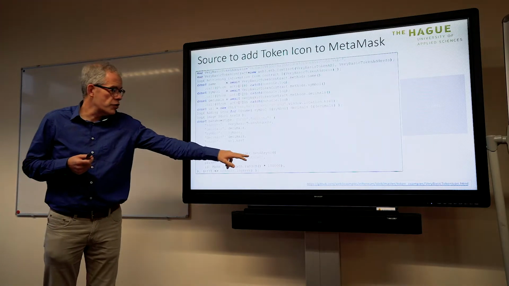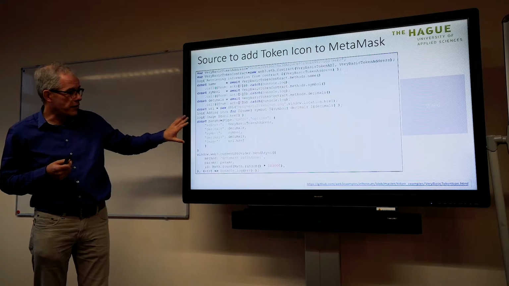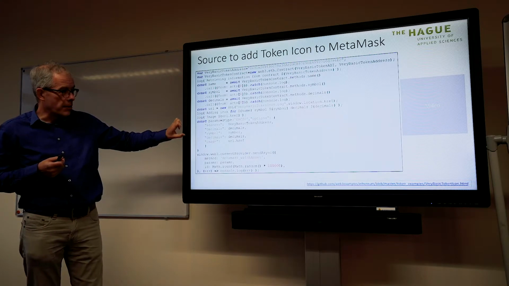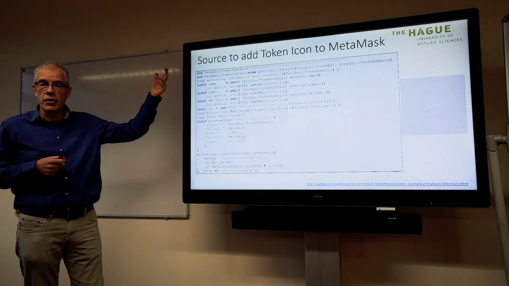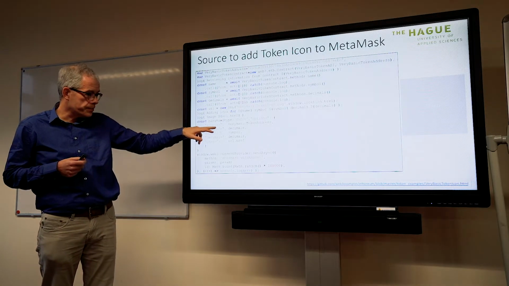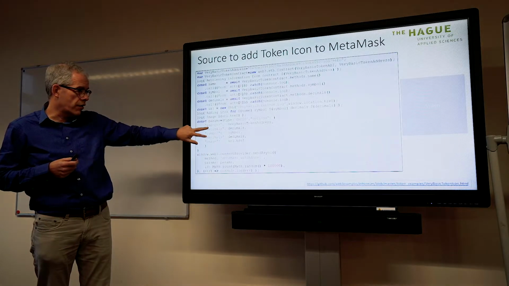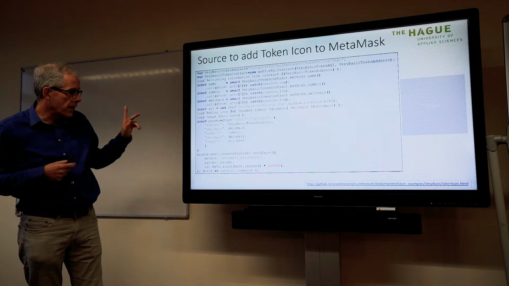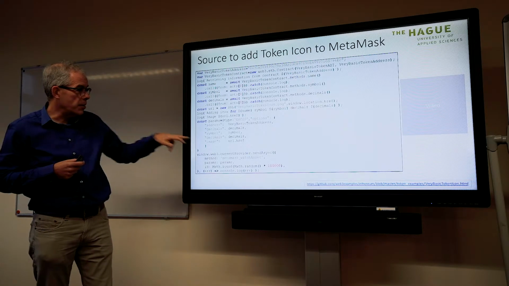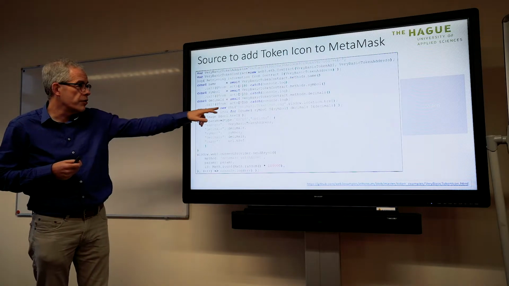So you call this function with parameters, and the parameters I put over here. They're basically all the information about your contract. So that's an ERC20 contract, the address of the contract, decimals, symbol, and an image. So you can point to an image, which I put over here.